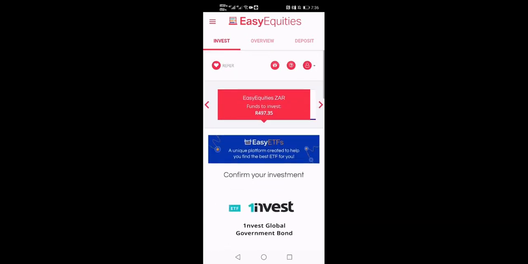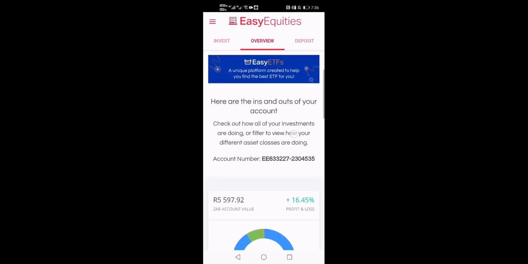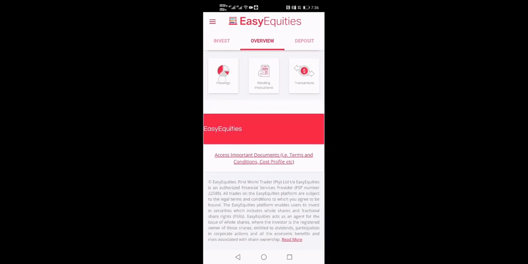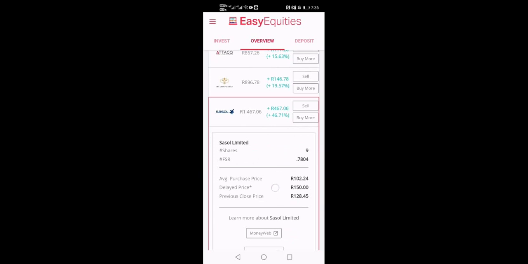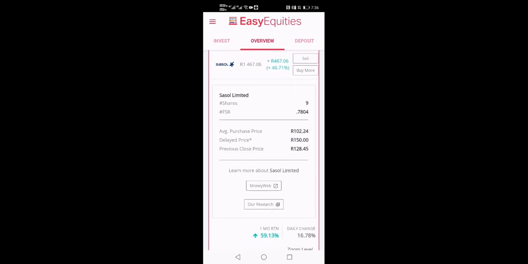Understand? Right. Let's come here. Let me show you now my money. So I'll show you one trade. Which one was a good one? This one, in Sasol, right? Here's Sasol. This is one of the trades that I've made. It's making me quite a good buck.